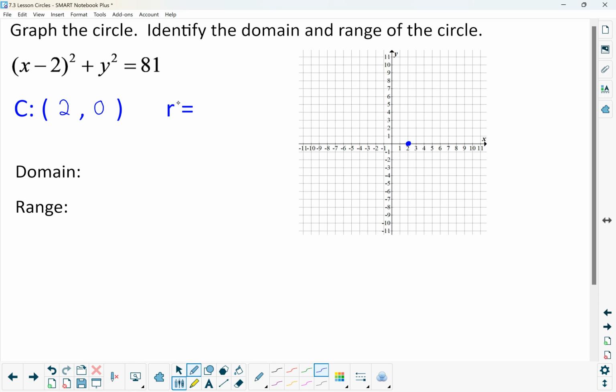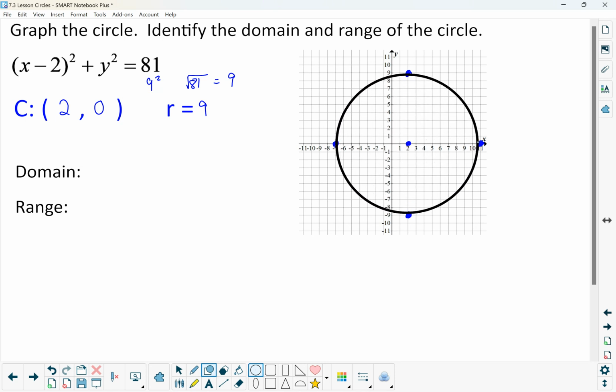The radius of the circle is going to be 9, because 9 squared gives me 81, or we can think of it as the square root of 81, which is 9, however you like. So we've got to count 9. That's a long way. Let's see. 1, 2, 3, 4, 5, 6, 7, 8, 9. And we got to go back 9, and down 9. This is a big circle, and I know I'm not going to draw that very well on my tablet, so I'll just go with my tool. There you go. Beautiful circle.